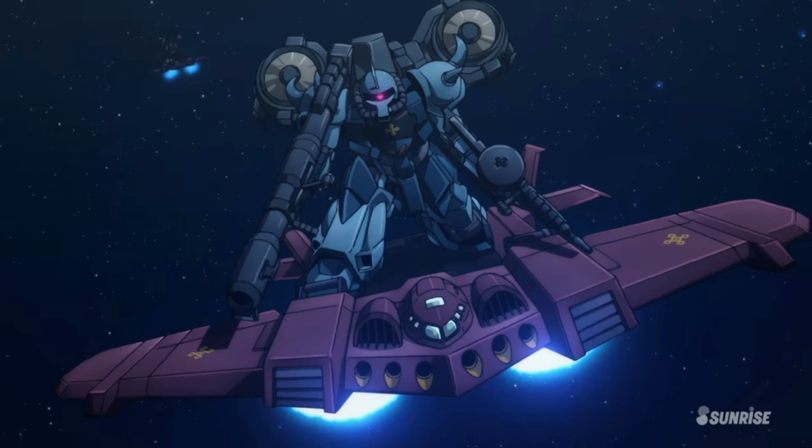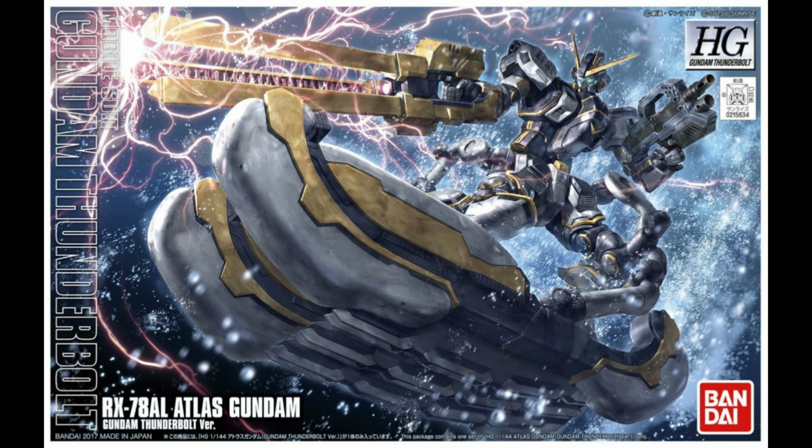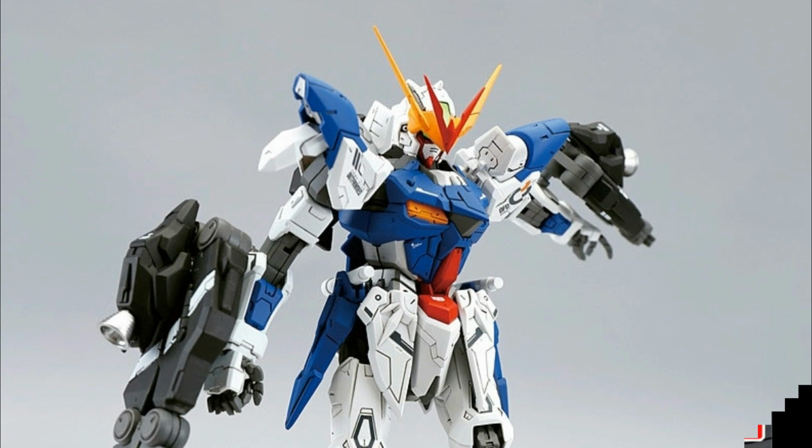Pretty much every MS in this series is an absolute win, especially the Chinagguy variants. The biggest sin Bandai's committed in the last couple years is not giving us a comprehensive line of Thunderbolt kits. Seriously, we only got 2 kits for Season 2. No Aqua Gun Cannon, no Aqua GM, and not one of those beautiful Chinagguys. Such a shame. Anyways, that's gonna do it for tonight.